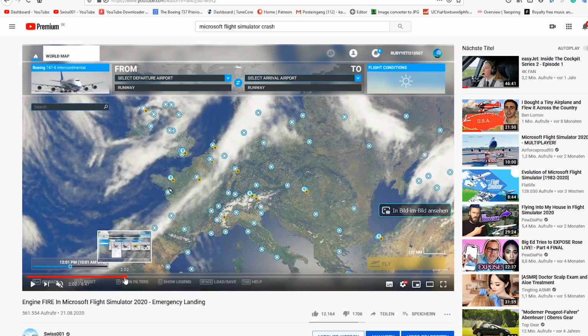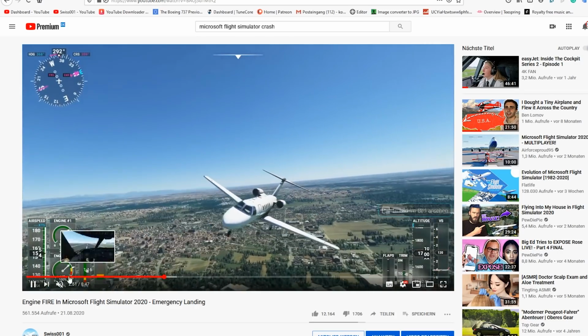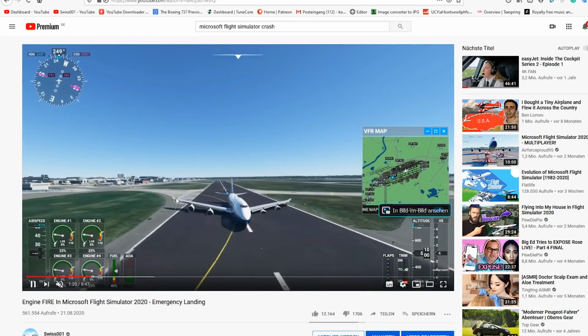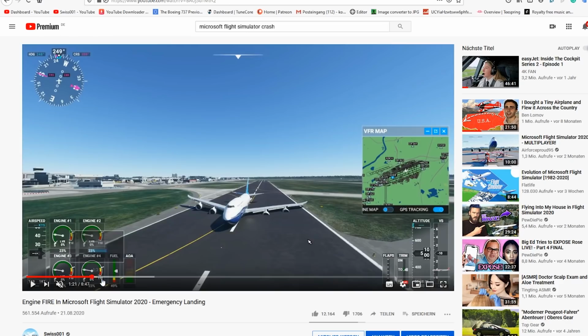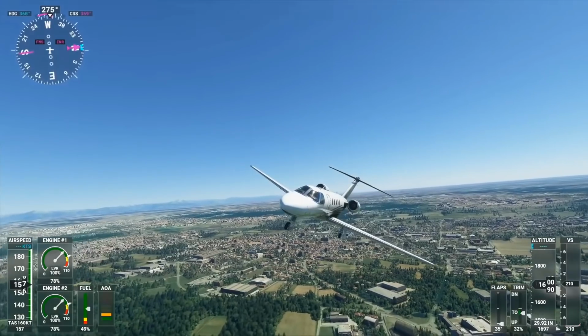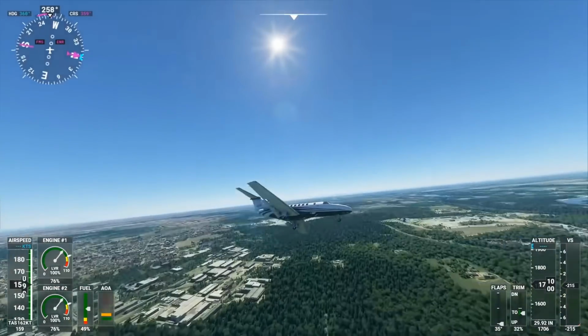One of the main problems that Microsoft Flight Simulator probably has is the crash physics. Because what actually happens when you crash in Microsoft Flight Simulator is you get a screen that says you crashed, which is not particularly realistic, is it? I mean, there are no crash animations here in the flight simulator. Actually, there is a reason behind that: all the aircraft manufacturers didn't want their planes shown in some kind of broken state in the flight simulator.